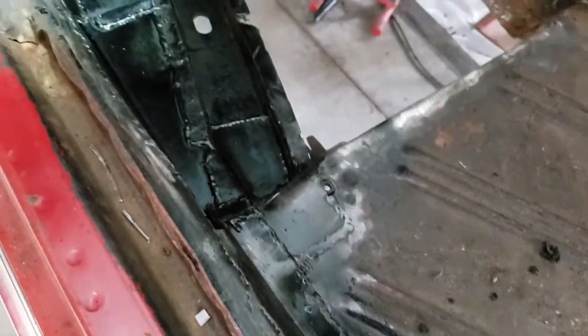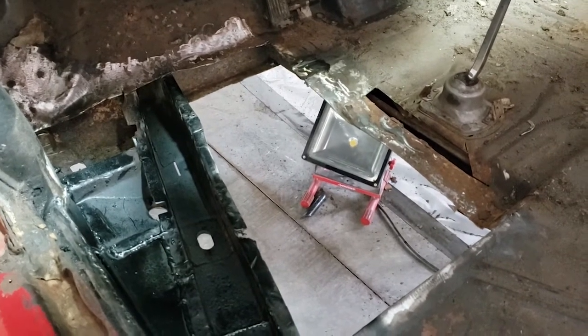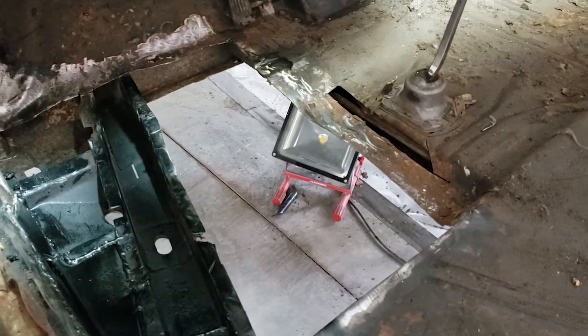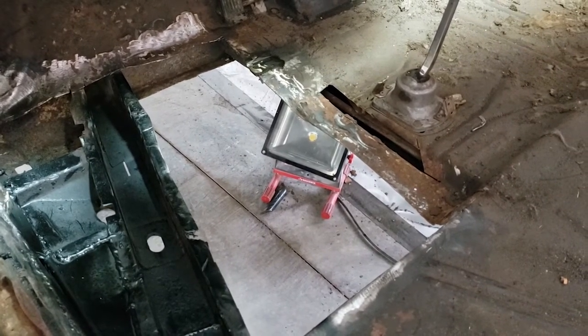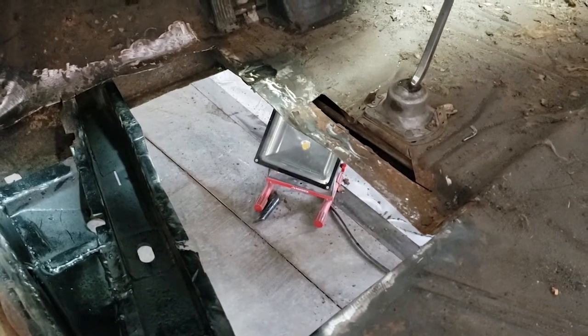But yeah, that's it. There's still a gigantic hole there. As you can see, that's kind of where I've got cleaned off where I'm going to put the pan, and then I'm going to add another piece in that spot by the shifter, because the rest of that is really strong, and I don't want to get into replacing tunnel supports. It's not in the best interest of the customer to be doing that.